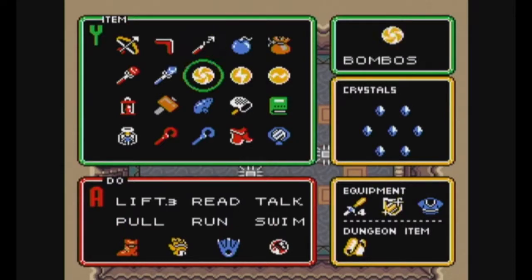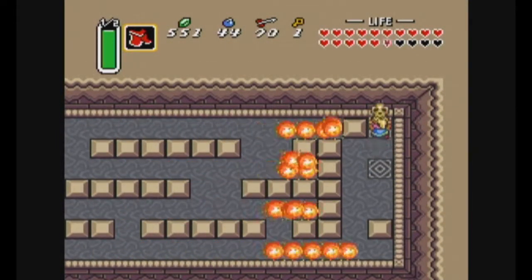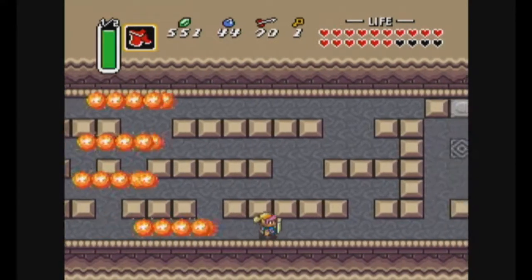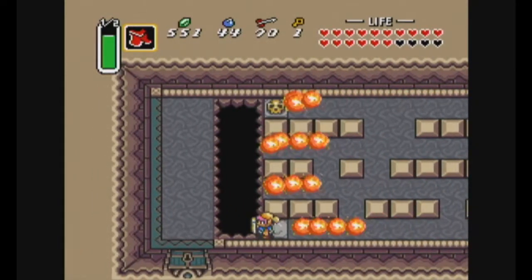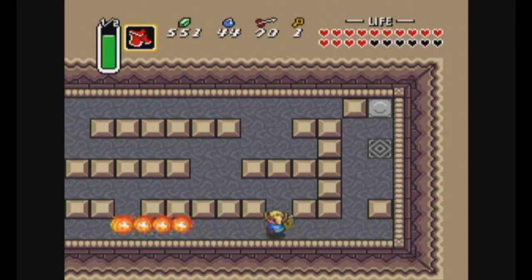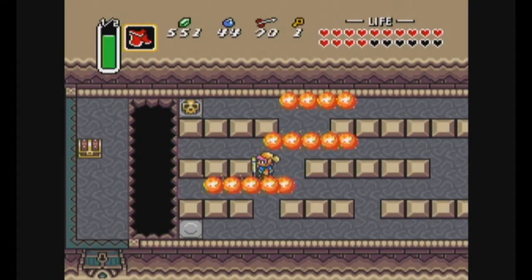Carefully walk through this room, you'll find a lone block on the left side. Yeah, I'm not gonna do this. Alright. Push it to the left, and... It's on the left side, so... Oh, okay. Oh, come on. Yeah, there you go.